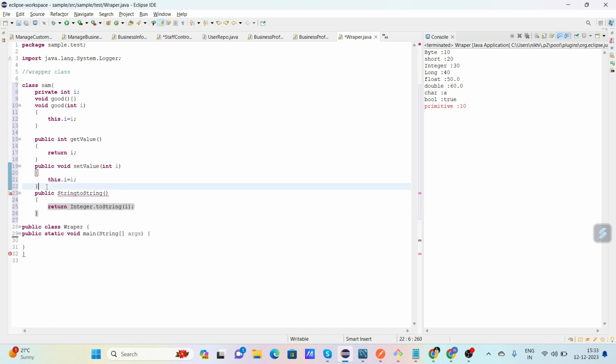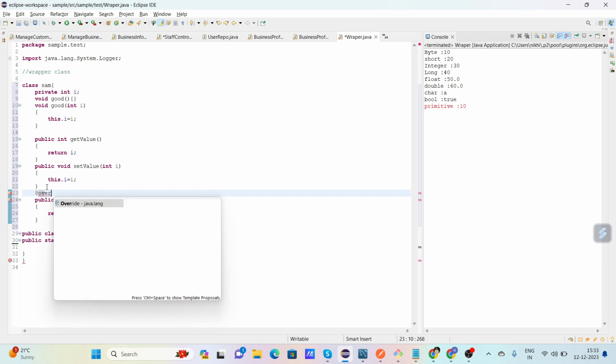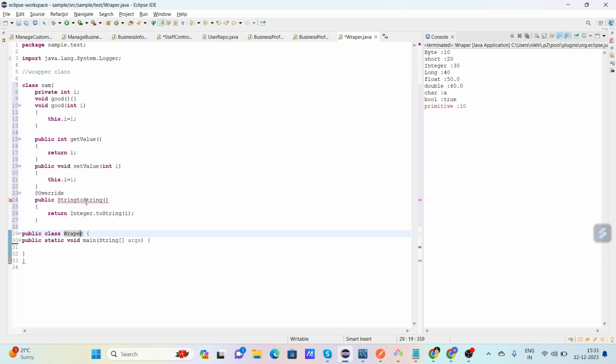I need to add the @Override annotation, because I am going to override this method. So this is my wrapper class.